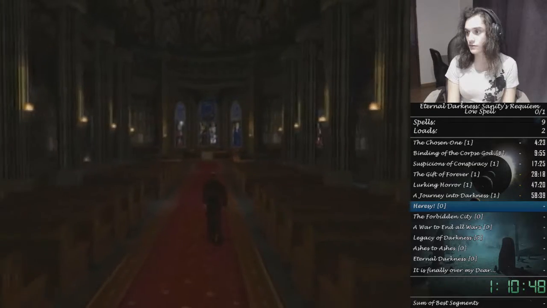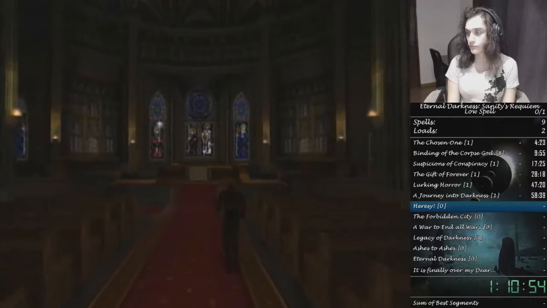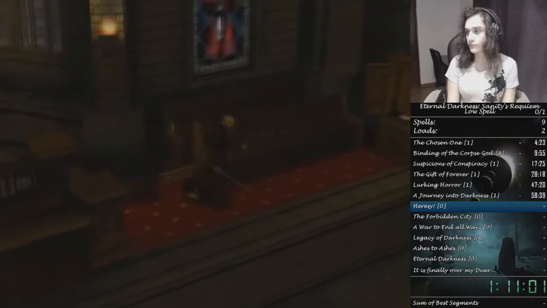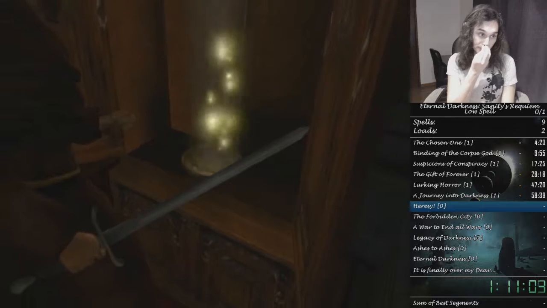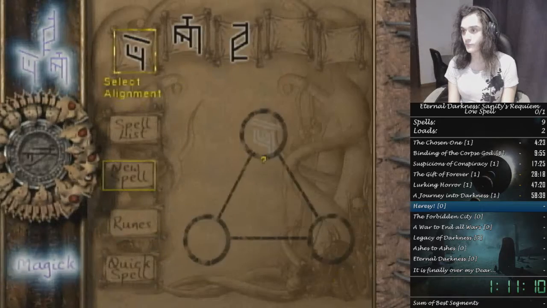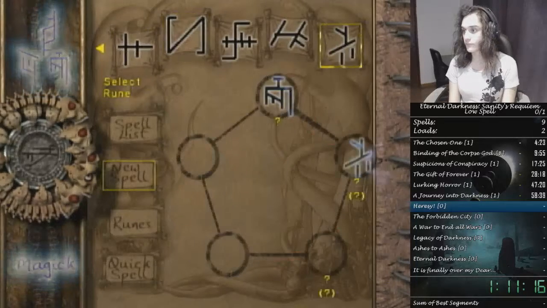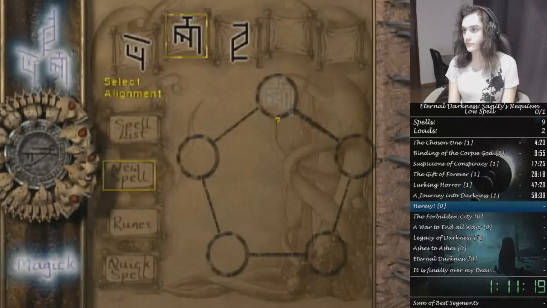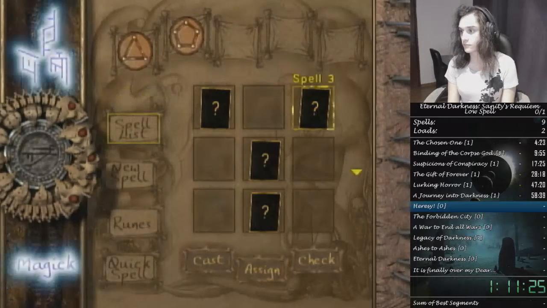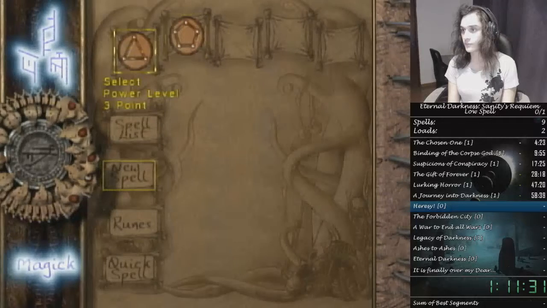I'm using meditation rod after this room. Because I don't want sanity effects. We're doing one spell less here. We're skipping shield. Creature. Reveal. This spell. Oh, I missed the trapper. Let's do it now.